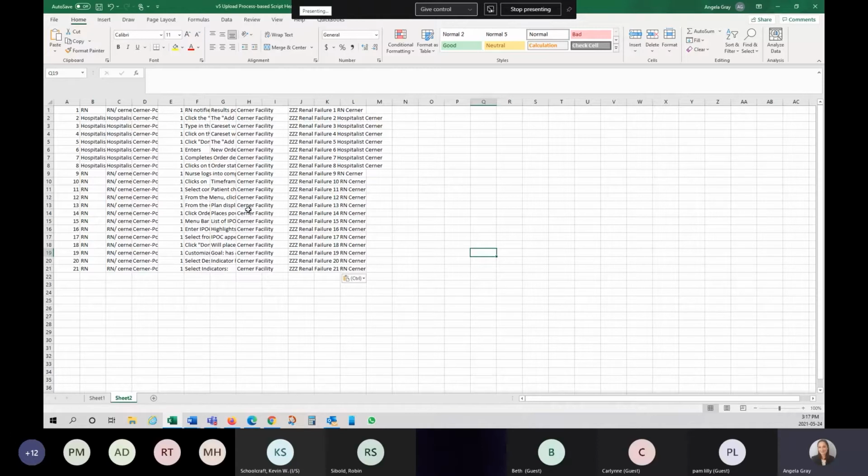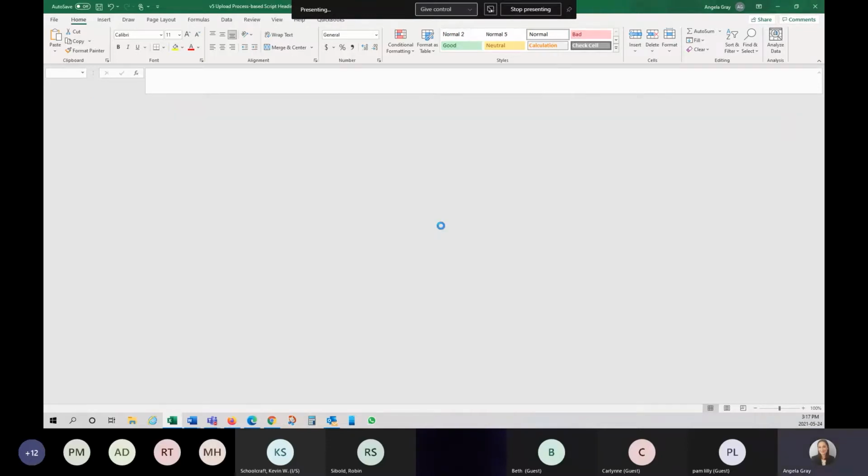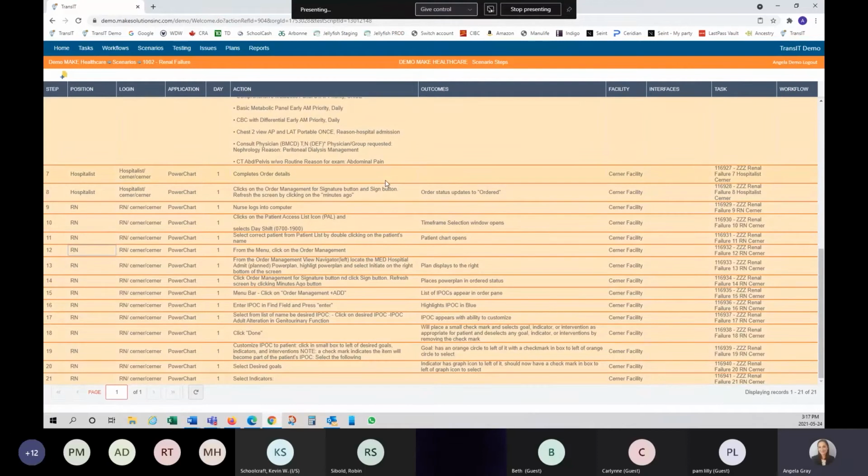So you're going to see a lot of copy to clipboard and paste from clipboard all across TransIT. Does anyone have any questions about all of that?